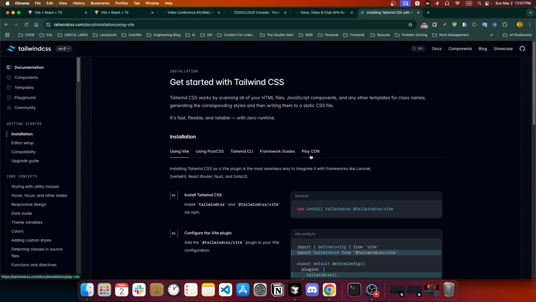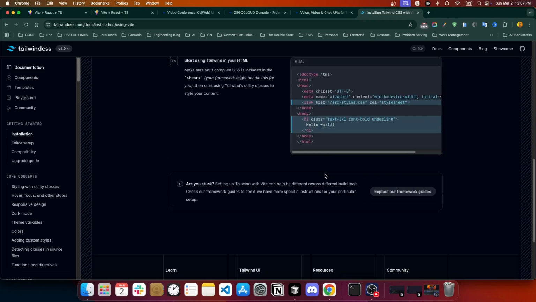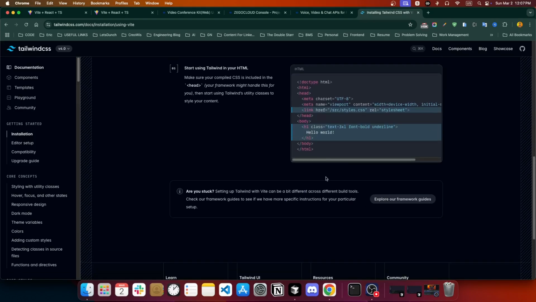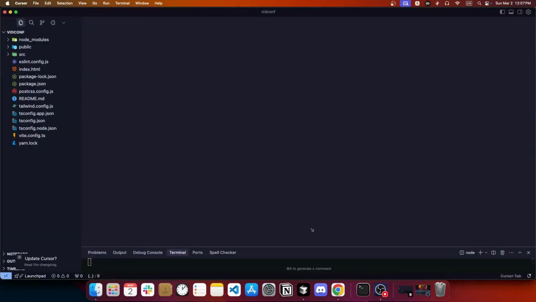Trust me, it's nicely documented and easy to follow. Once you follow that guide, then one more thing you have to install, which is the React router. If you install the React router, you are so far so good to start. I have done exactly the same thing. If I go to Cursor, by the way, I'm using Cursor. If you want to use VS Code or any other code editor, it's absolutely fine.